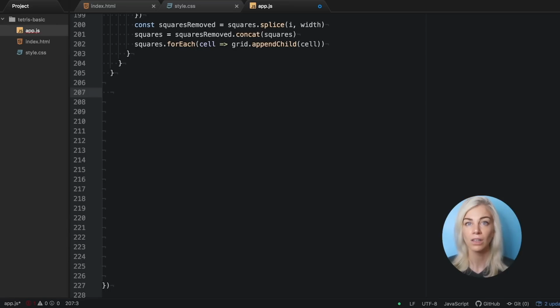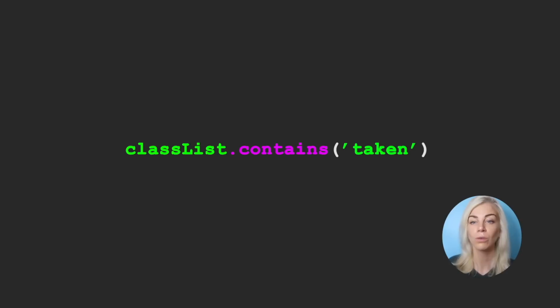Now, as you know, Tetris finishes when you stack up all your Tetrominos so that they don't fit in the grid anymore. This makes our writing of the game over definition super simple. All we have to do is tell our JavaScript that if there is a taken shape present in the original default position or index 4, we call it a game over.